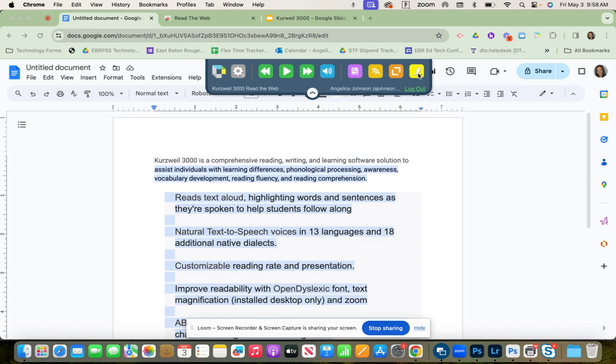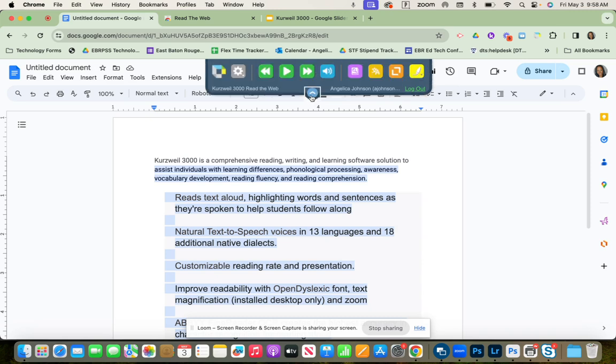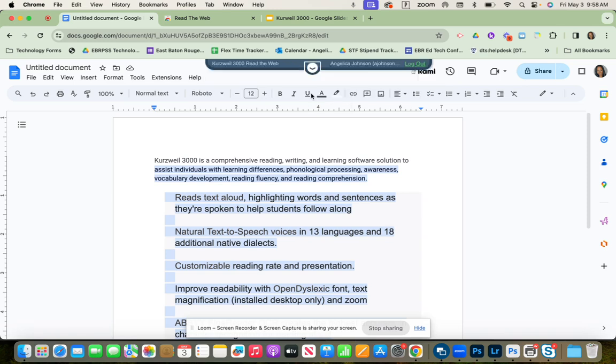But for right now, we've learned how to get this tool available to our students, how to download that extension, and how to have it synced to all of our devices. Once we're done using this, or if the students choose not to use it at the time, but they want to make it readily available, there is a little arrow here. If we click on that arrow, this will bring it up or down, but it still will make it visible where it needs to be seen. So if the students are ready to use it, they can toggle it down. And if they're not using it, they can toggle it up.